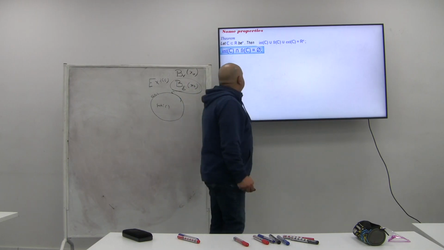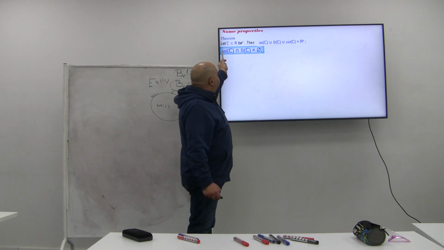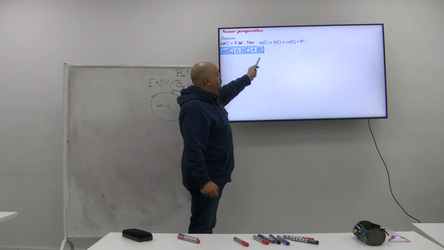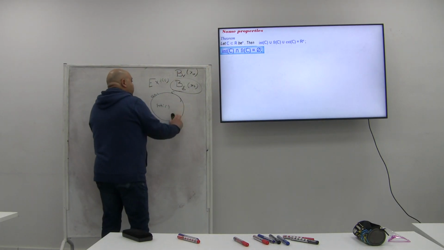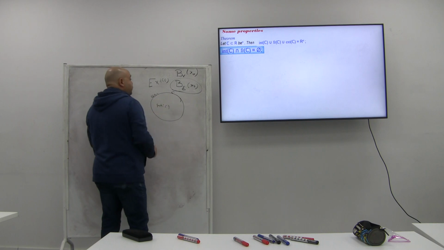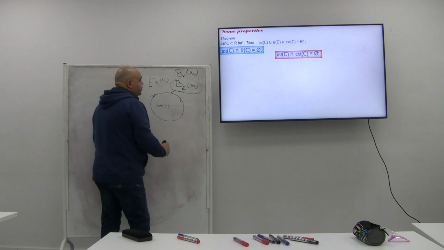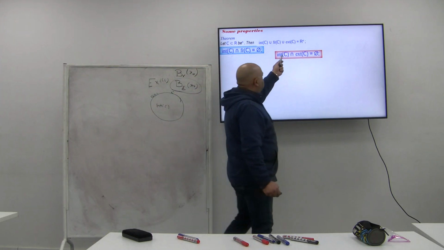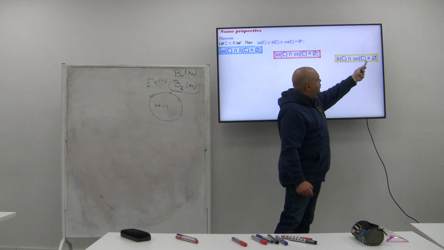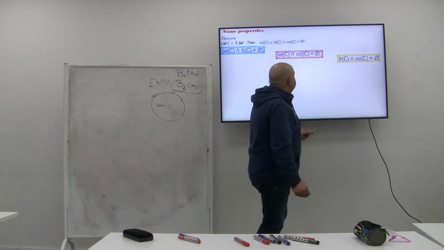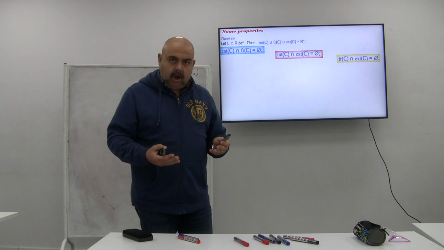Also, for these notes, it's really very important. The interior of C intersection the frontier is equal to the empty set, because there is no point shared between the frontier and the interior. And exactly the same, if you have the exterior and the frontier, their intersection will also equal the empty set. And of course, there is no intersection between the interior of C and the exterior of C.